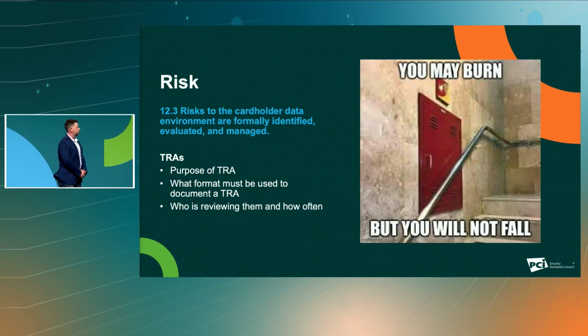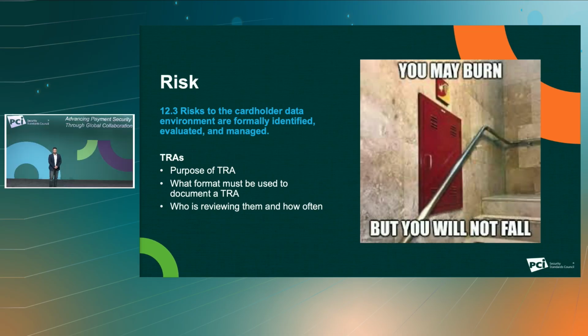What's the format of a TRA? Basically, the guidance on this, and what I've been telling my folks, is it can have whatever form you'd like, as long as you meet what the requirement says in 12.3.1. And I won't go through all of it, but if you look at requirement 12.3.1, it'll list what you have to have in a TRA. And obviously, there is a template given by the council, which is what I usually tell my folks to use, and you should be pretty good.